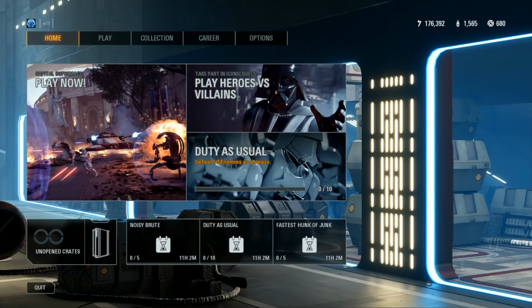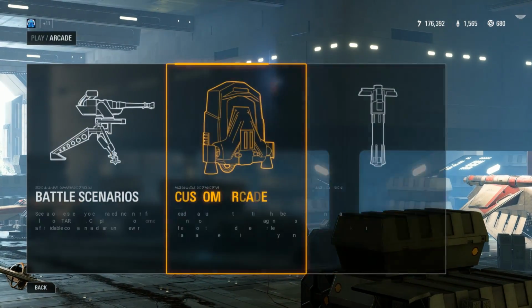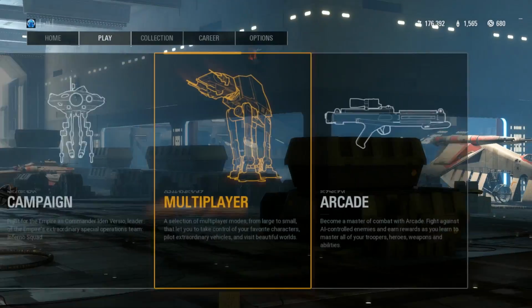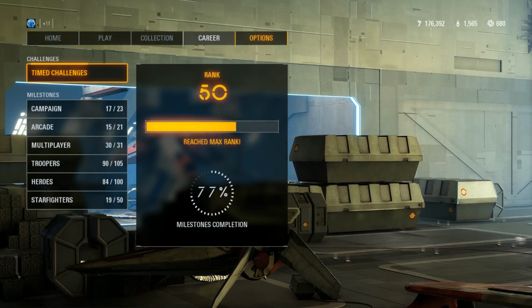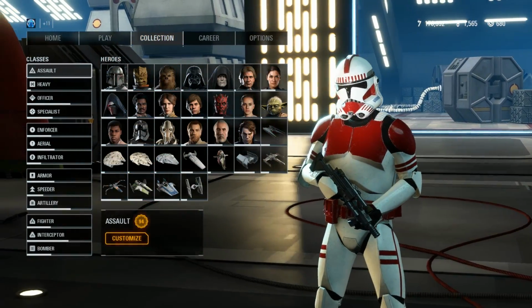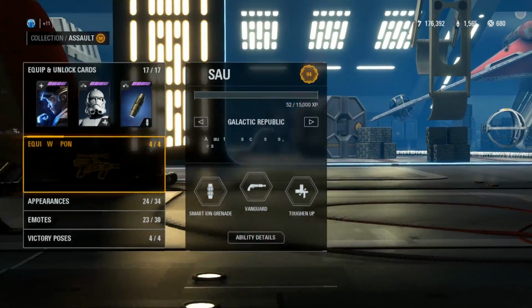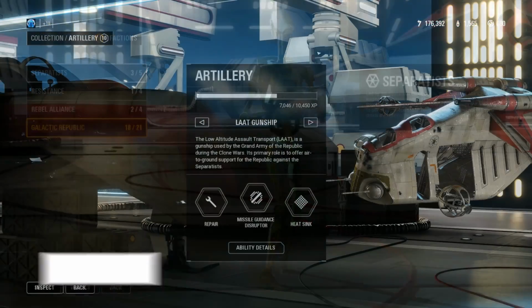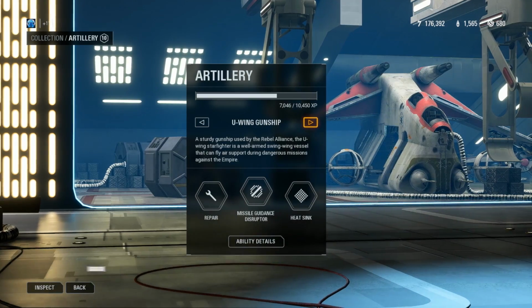And in 3rd place this week, I've got the Venator front end mod from Republic of Aviators, and it's just like the other ones I've showcased at the start of this video, but for me, this is just the best looking. It works so well. The lighting, the areas they chose for this is just really awesome. It's so much better, and I would love to have this made by DICE in the game. It works specifically well with the droids and the clone troopers, of course.